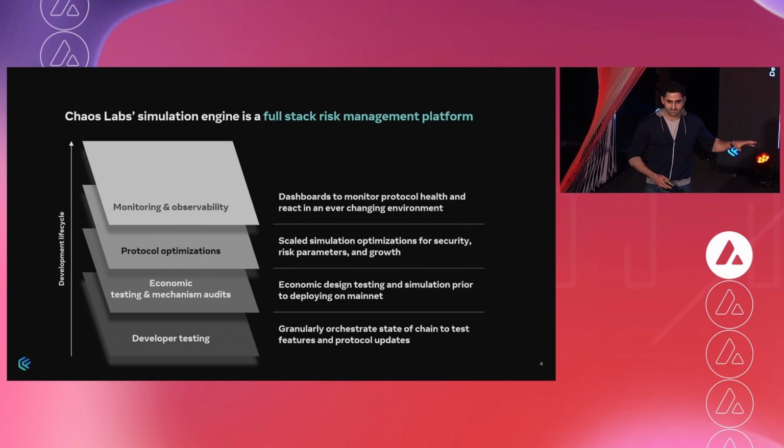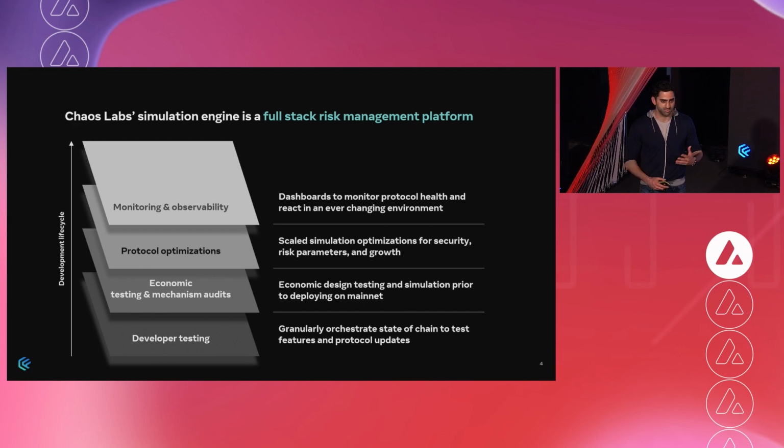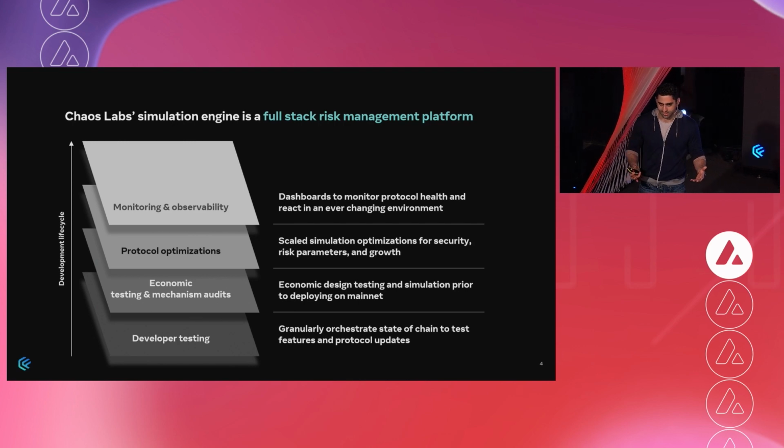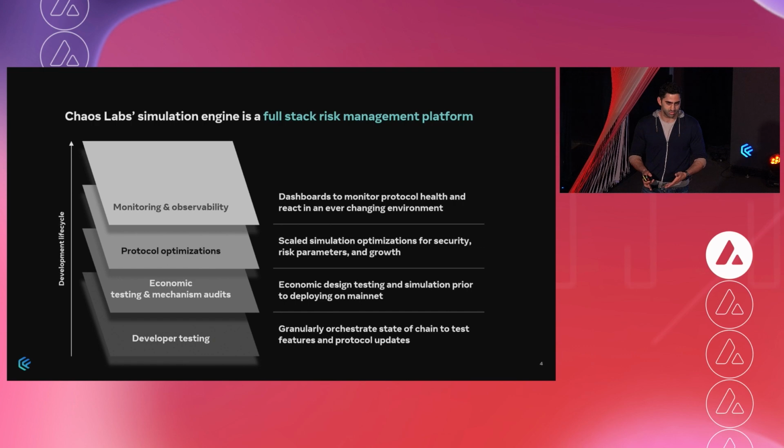Once you test for correctness, we can get more liberal. We can start working on protocol optimizations. So optimizations, for the most part here, when you're talking about economic security and risk, there's a trade-off between capital efficiency, which is usually translated into revenue for a protocol, and risk exposure. So a good example of an optimization you might want to do as a lending protocol is you want the collateralization factor to be as high as possible for loans that you're letting take in the application. What's the business logic for that? Well, the larger the loan, for a lending protocol, the business model is interest rates off of that loan. So your top line revenue is increasing, which is great.